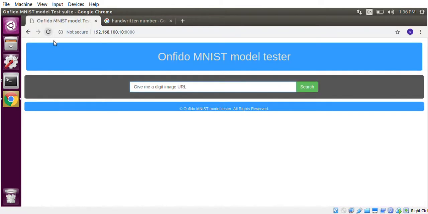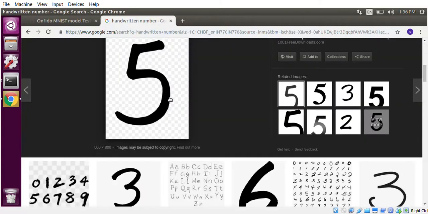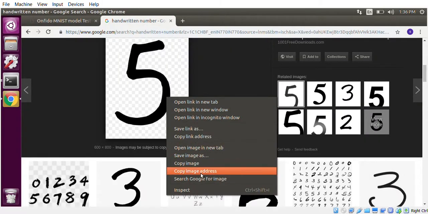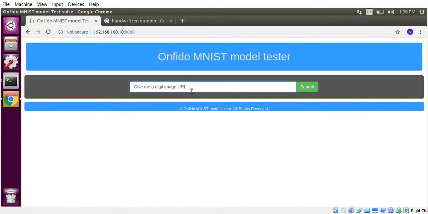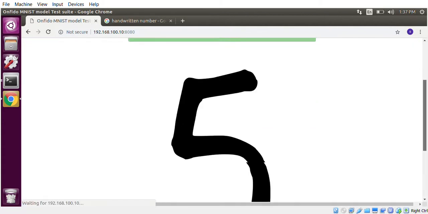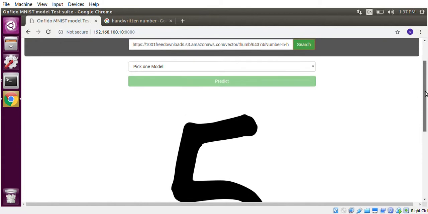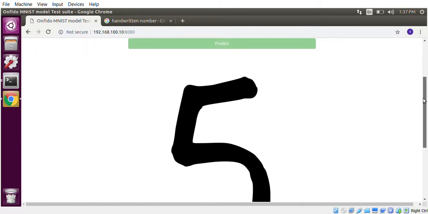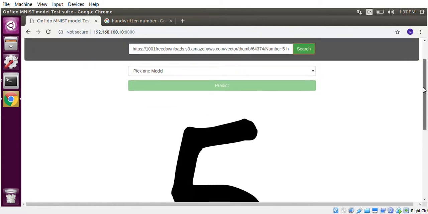So let us reload the page. Okay, so this is how our UI looks. All these things are written using VT. It is asking us to grab some URL, so let us quickly grab some image URL. Okay, it captured that image and is able to display it. If it is showing the image, that means nothing has broken.